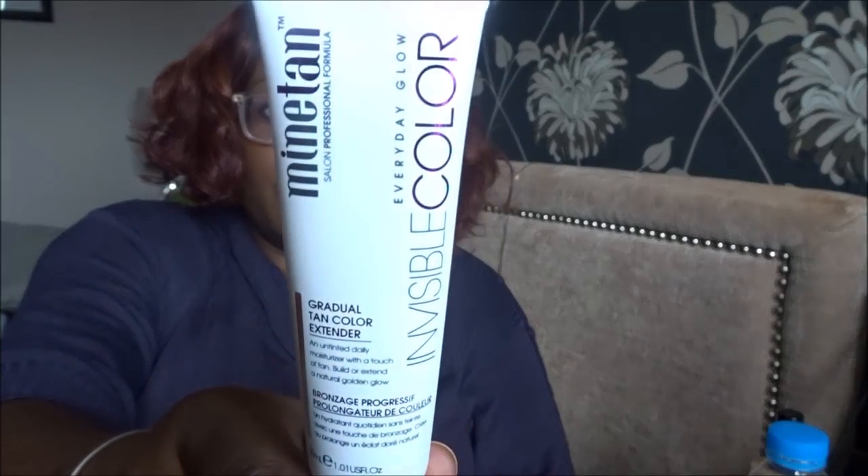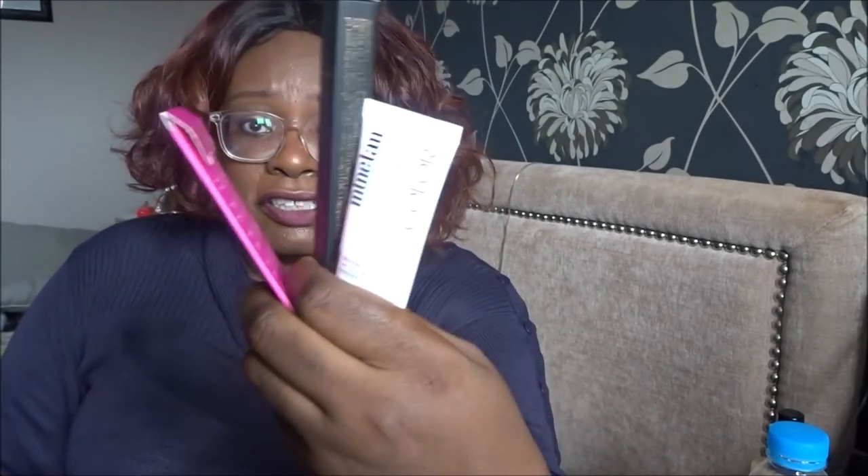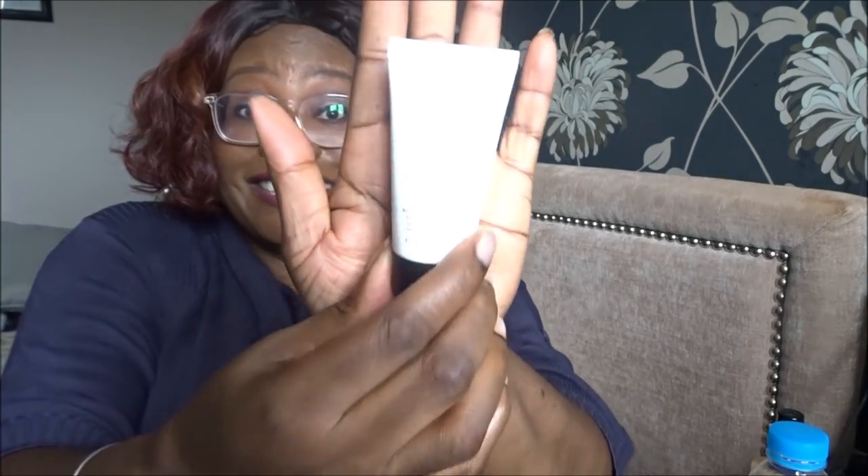Overall - I'm delighted with this box. I've got my Avante serum, that's all I need. The tan product is being given away, the lip liner is being given away, I might keep the under-eye gel for a pampering session or it might go in a giveaway box too. The Polaar cream goes to my sister. Because of that Avante serum, it's not just an okay box - it's a fantastic box!